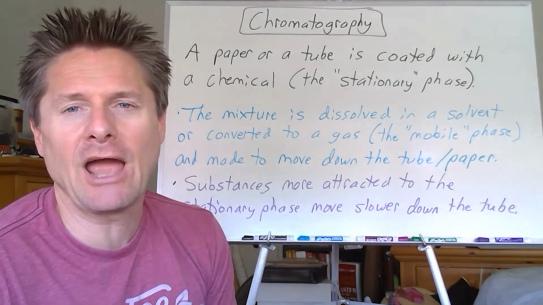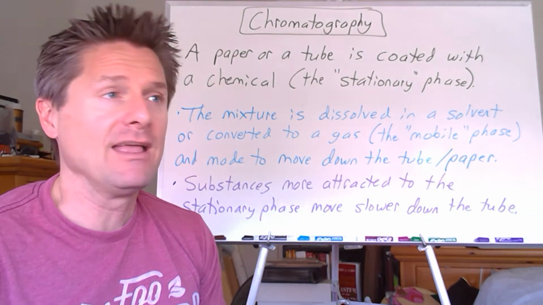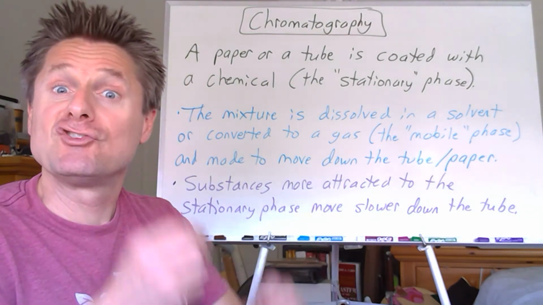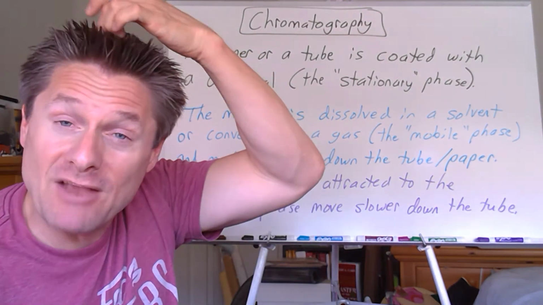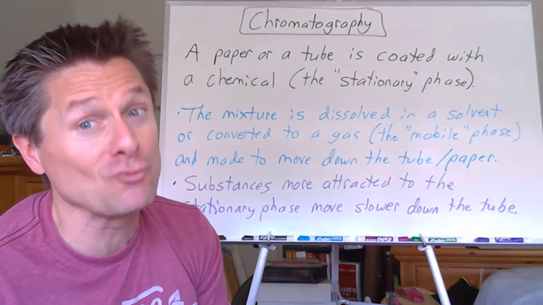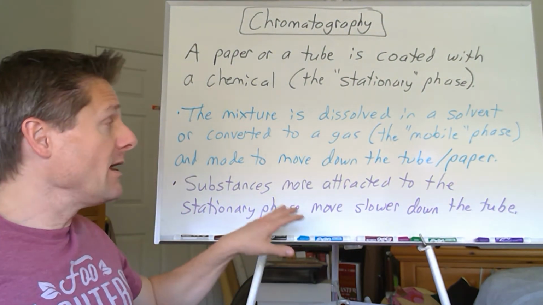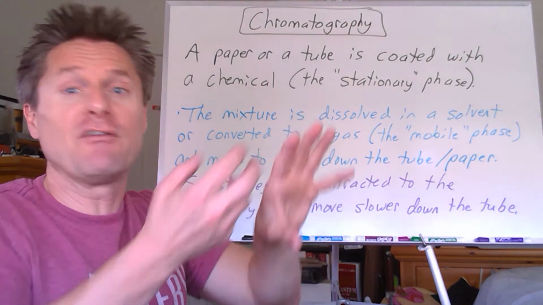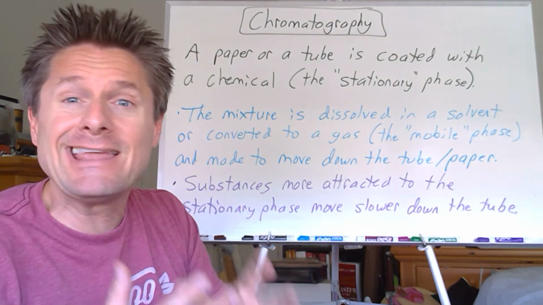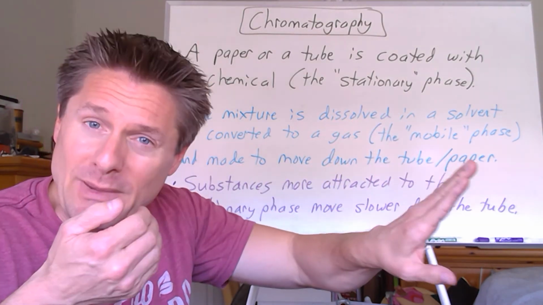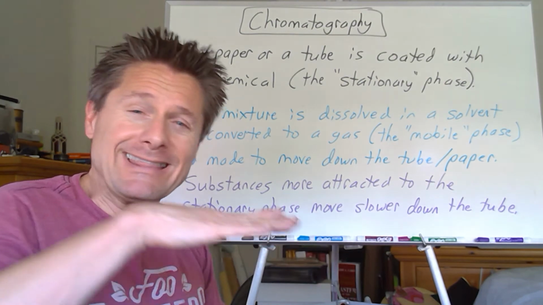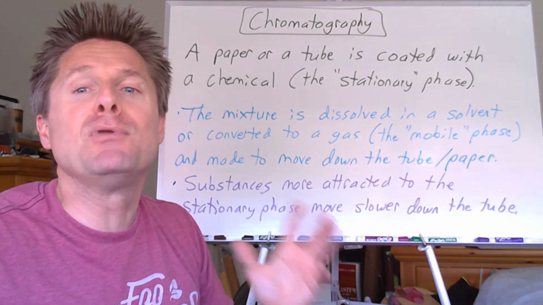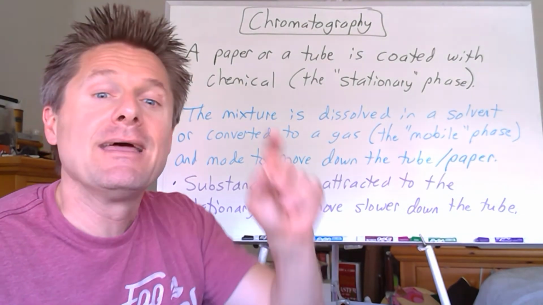So you'll see things at the higher levels like GCMS, gas chromatography mass spectrometry. You use a gas chromatograph to separate it, and a mass spectrometer to catch them and identify them and measure the amount and possibly even the identity of them. It's really, really cool. I'm not going to go into any details or show you a pretty picture or anything like that. It's just different molecules of different substances in the mixture moving at different speeds because some are more attracted to the chemicals in the stationary phase, some are less attracted. It's simplistically beautiful, and I wish I could spend a whole day on it, but I can't.